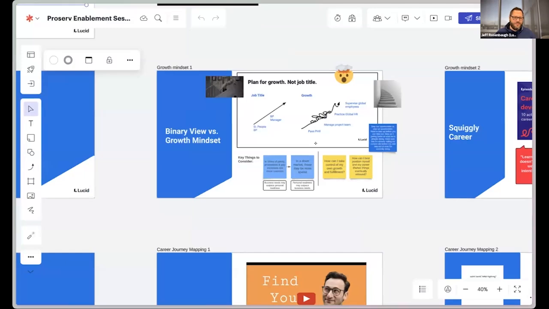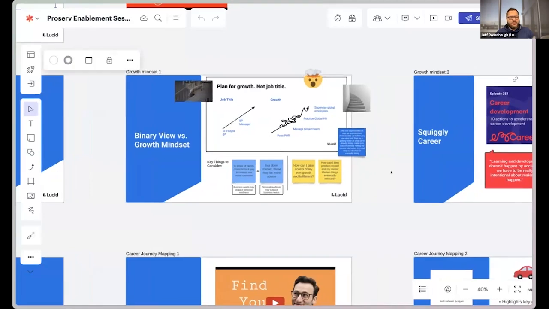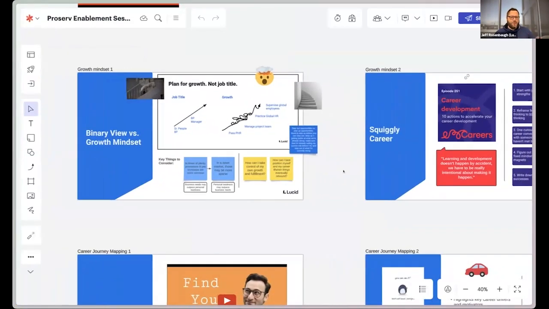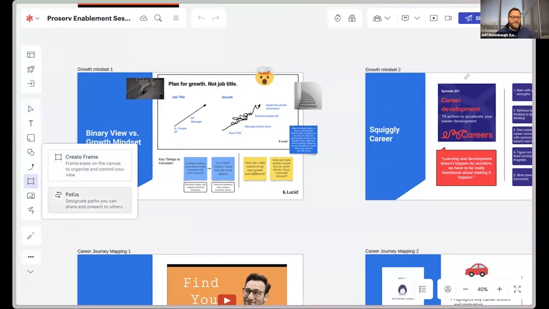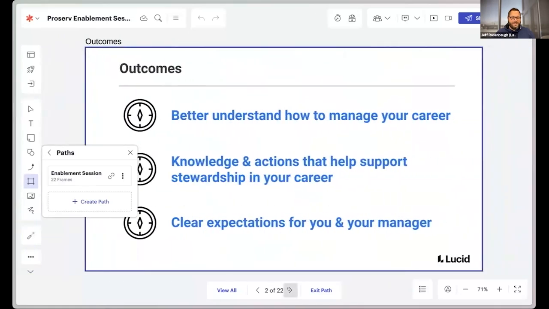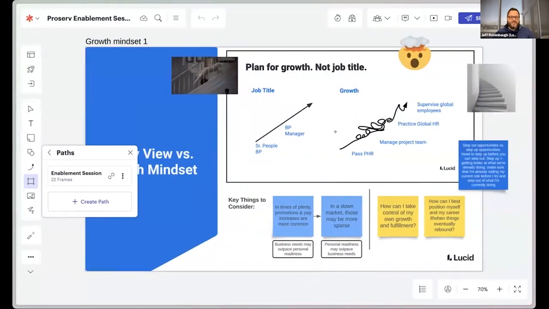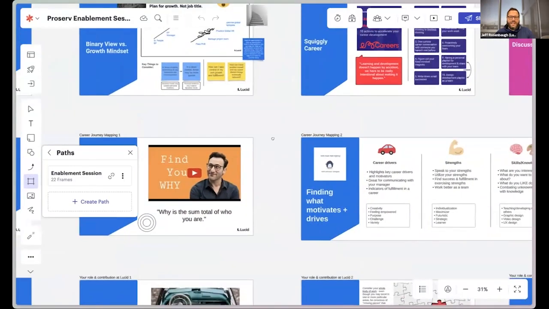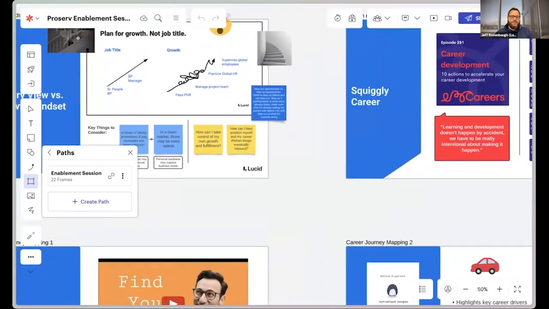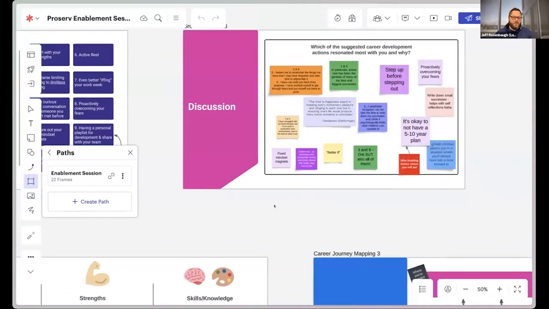It's really fun to sometimes build out these great VAs that get people excited and get them into the mood to work together. But as we go through this, certainly we cover things, and there's a little bit of one-directional conversation, and whoever's presenting can come in, utilize our paths functionality, and walk through things like slides, which is great. But for the rest of us that are not necessarily doing the presentation, we may be pulled back, we might be reading ahead, and all of these GIFs and sticky notes off to the side are added by other people that are engaged.